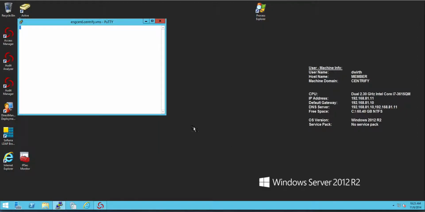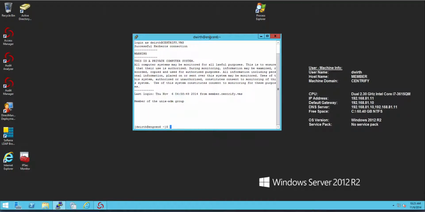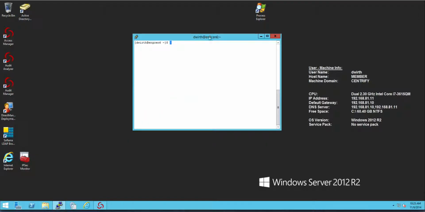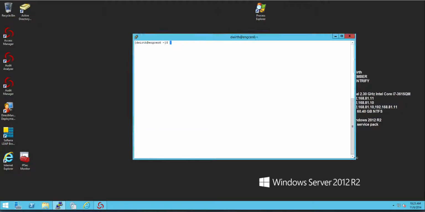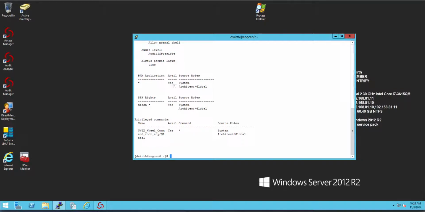In Unix, privilege elevation works by leveraging Centrify enhanced sudo. The first thing I can do is take a look at what my user can do, and this is by leveraging the dzinfo command. By looking at dzinfo, I can tell what role the person has, what PAM access this person has, and what type of commands they can run. So in here, we're talking about a sysadmin. This person can run effectively any command as root, but they don't need to know the root password.